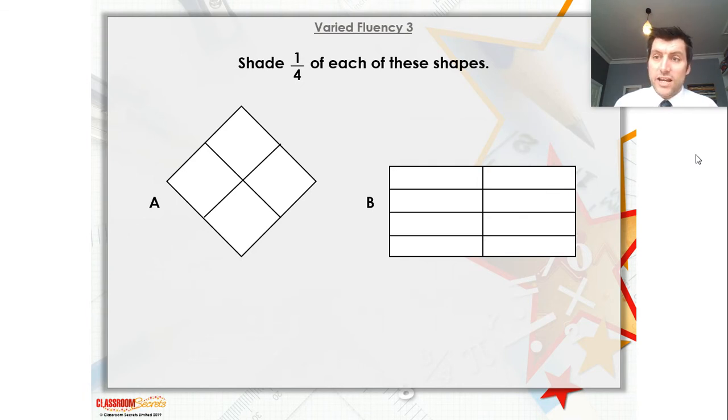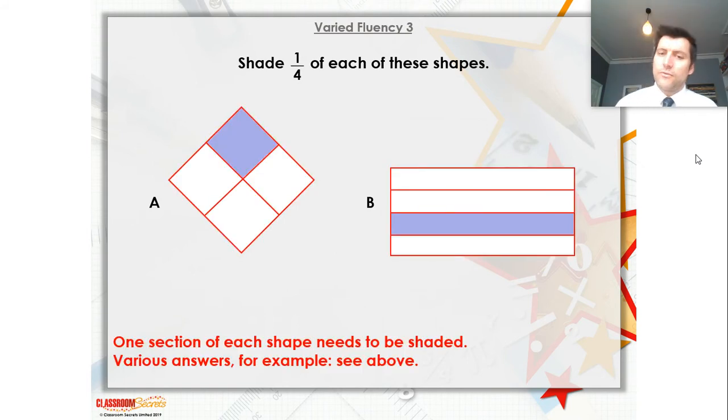And when you've done it, you should end up with something that looks like this. Pause it if you want to keep it exciting. Okay, so you should have one section highlighted because one of our sections is a quarter, and the other 3/4 are unhighlighted because they're the part that we're not focusing on.